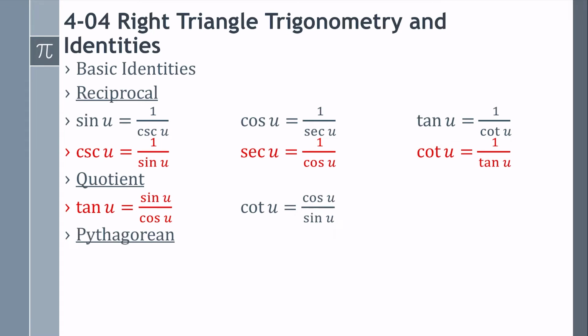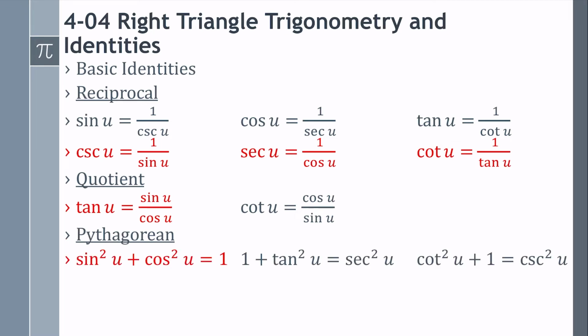And then we have Pythagorean identities. They come from the Pythagorean theorem. If I put a right triangle in the unit circle, so the hypotenuse is 1, that'd be how far you go on the x and how far you go on the y, but the x is just cosine and the y is just sine. So cosine squared plus sine squared equals 1.